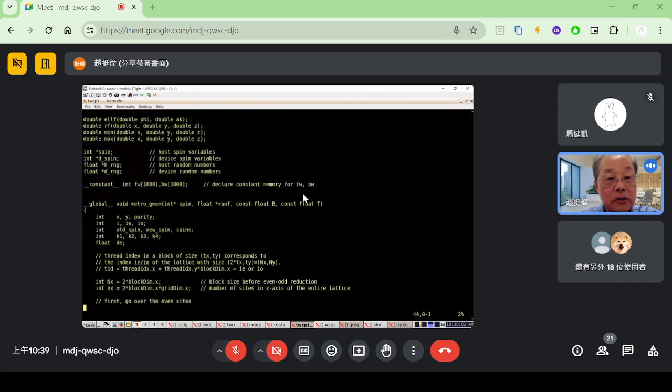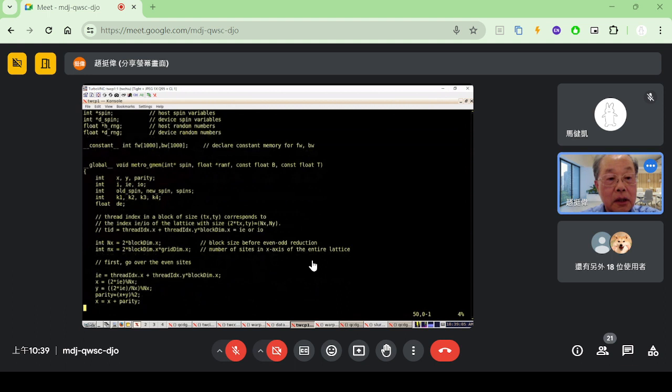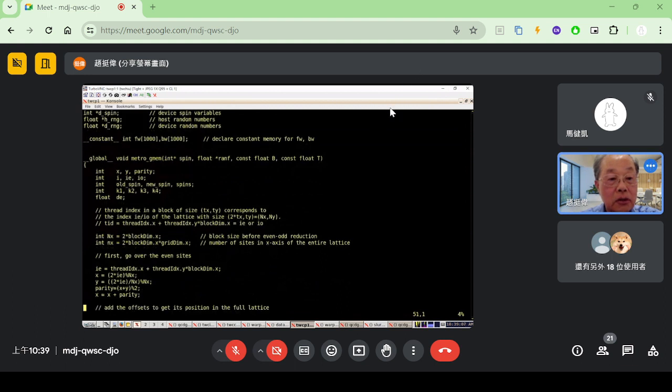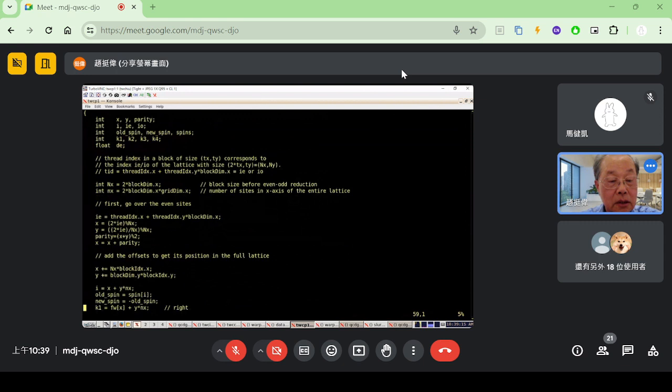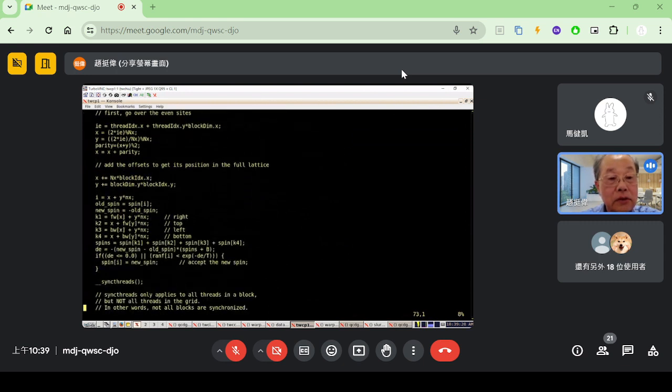Now this is the kernel. In this kernel, I will first go over the even sites and do the updating. And then after doing that, I do the synchronize.